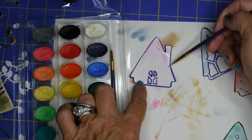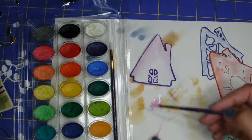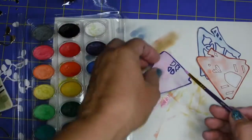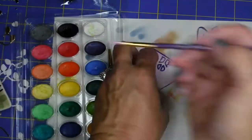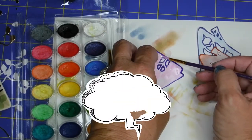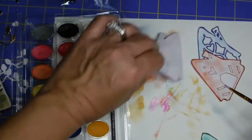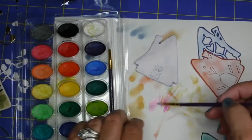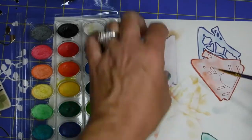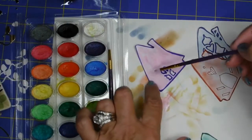Remember what I said — this is regular copy paper. I'm using a little water and watercolor. The secret here is to use very little water. You can watercolor just about any paper as long as you do not saturate it with a lot of water. Here's a clever hint: if you would like your paper not to bubble up or curl, not only do you need to use a little water, but flip over your project and add a little water on the backside. Press it down to pick up the extra water, and it'll make it straight when it dries, so you will not have that curling effect.